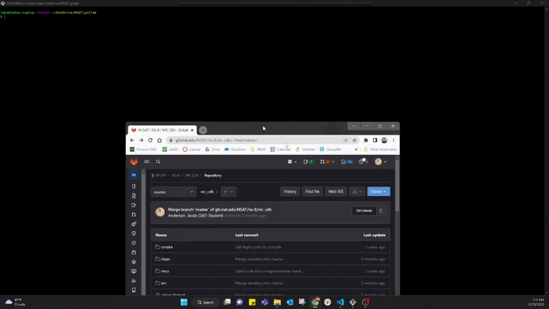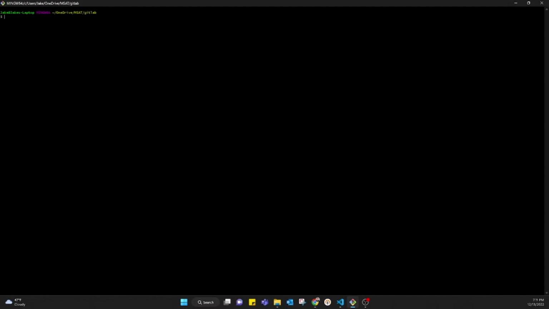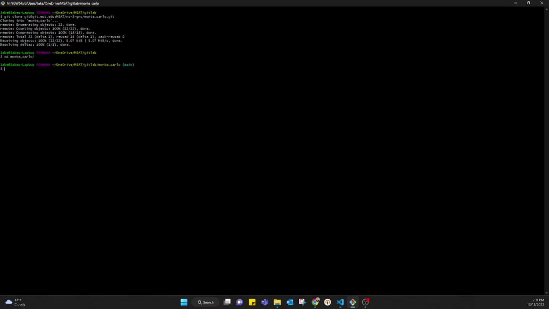So now, how to actually implement this. Pull up your favorite terminal or Git Bash editor, and we're going to clone a repo that needs the dependency set up. Here I'm going to clone the Monte Carlo repo for our GNC team and go to that repo. I have a working branch right now, so I'm going to check out that branch so that I can add this Git module, make sure everything is good, and then push it back to the main branch.